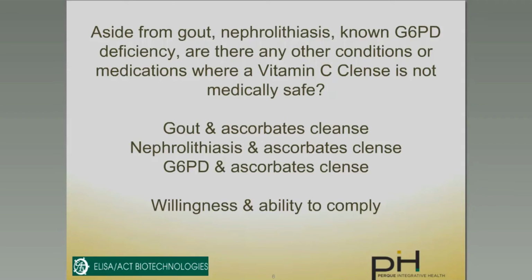Now, with regard to G6PD deficiency, people who are truly G6PD deficient have more rigid membranes that make them more susceptible to certain stresses, including free radical, oxidative and osmotic. And so if you actually have a patient with G6PD deficiency documented, and you want to use ascorbate safely and effectively, please contact me or any other experienced clinician who has worked with G6PD patients before.